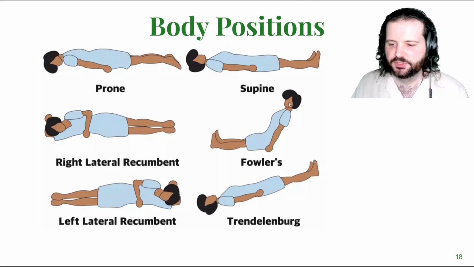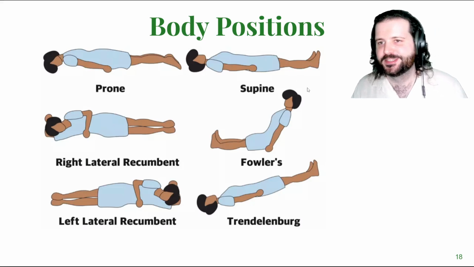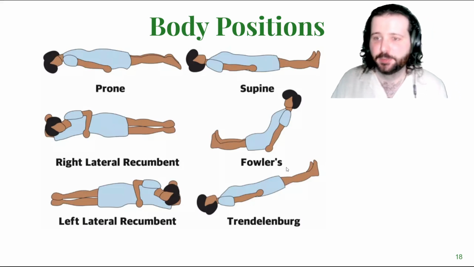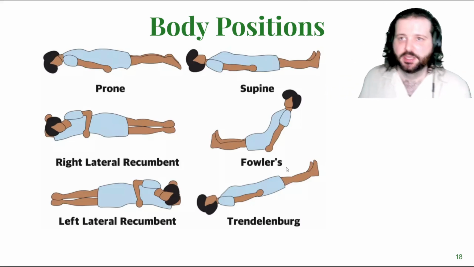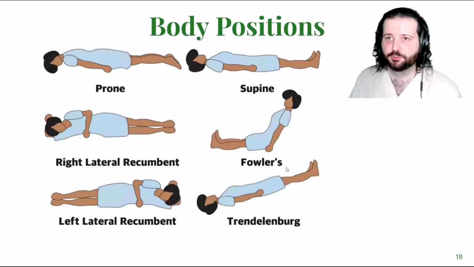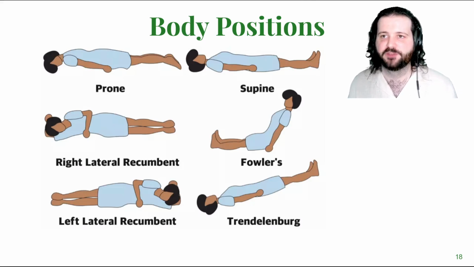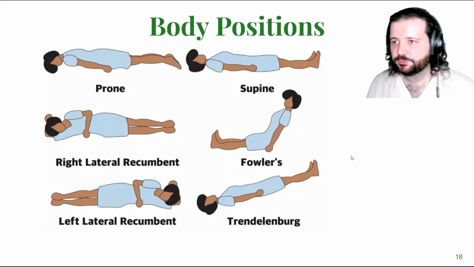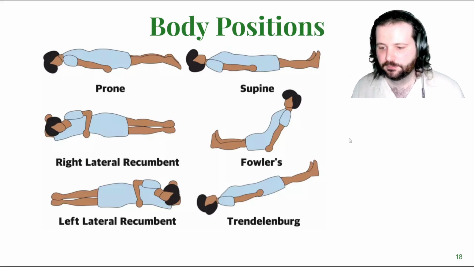But again, this is mainly so that you can understand how we're going to transport people, how we're going to assess them, and what we call those positions, so that if you're documenting something, you can say, okay, found the patient in a prone position, rolled them into supine, and then transported them Fowler's, right? That's just going to help describe to medical personnel what was going on.